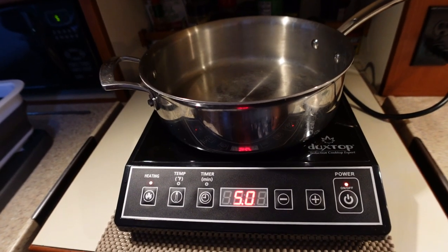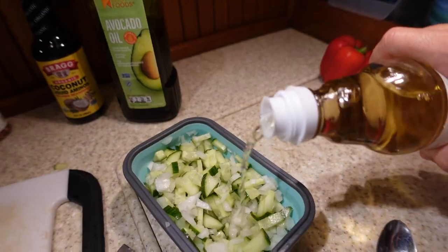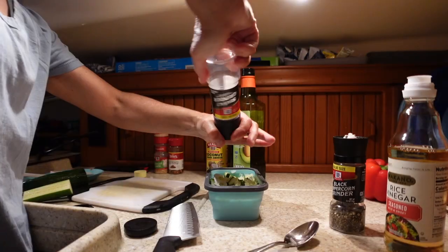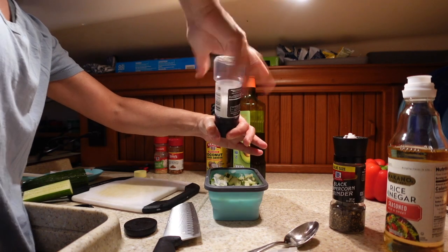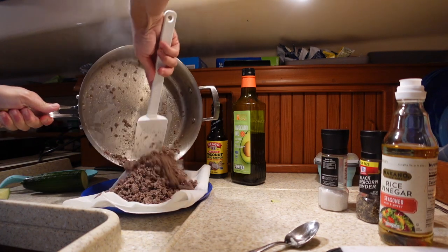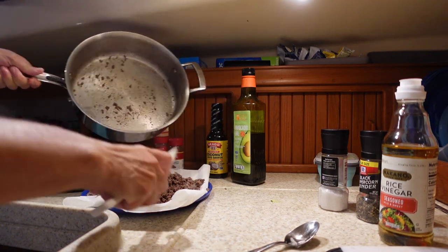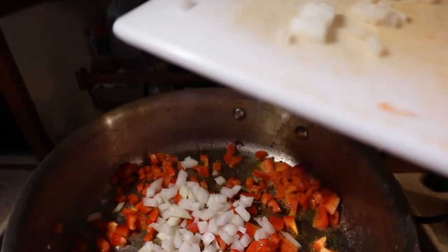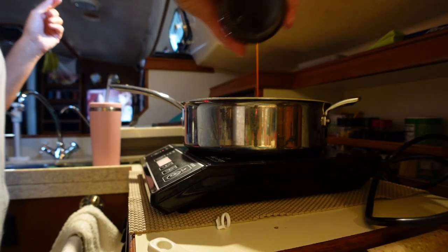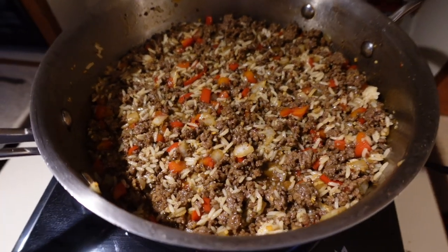Start by crumbling the ground beef and browning it over medium heat. While that cooks, chop up the cucumber and half the onion, then pickle it by adding rice vinegar and salt and pepper. Set that aside to top the lettuce wraps later. After the ground beef is cooked, drain the fat. Use the same pan to cook the other half of the onion and the bell pepper with some avocado oil. When it's cooked, return the meat to the pan and add the remaining ingredients. Simmer together for about 5 minutes to let the flavors blend.